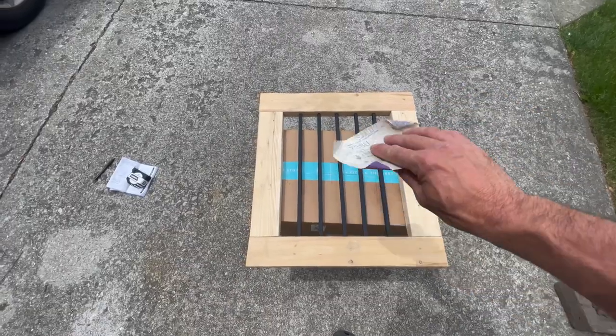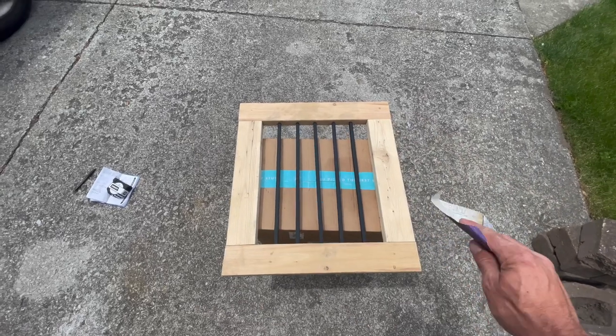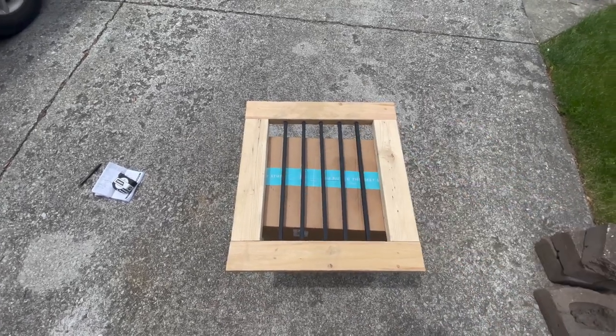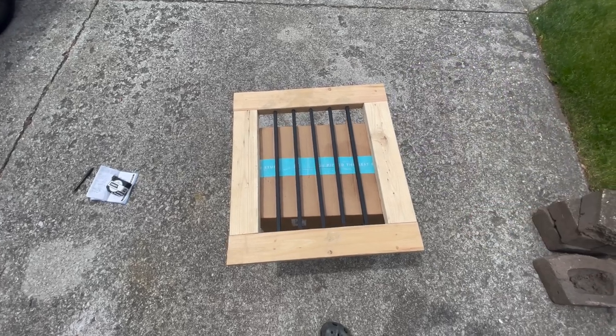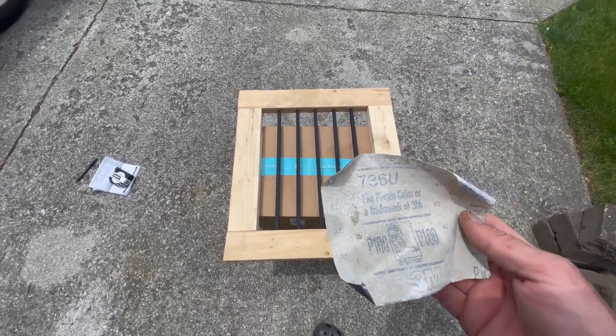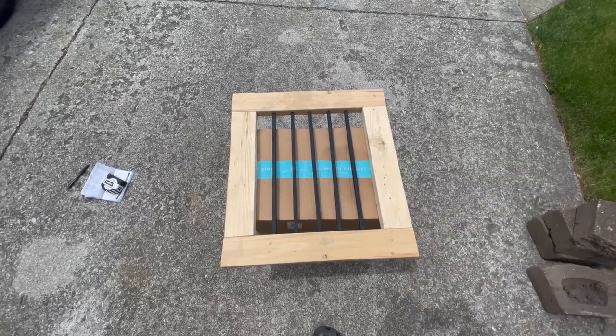Sand this down and get all the possible splinter spots down and knock off the sharp edges. So that's what I'm doing next. And I'm using a heavier grit. This is 100 grit. Should work just fine.